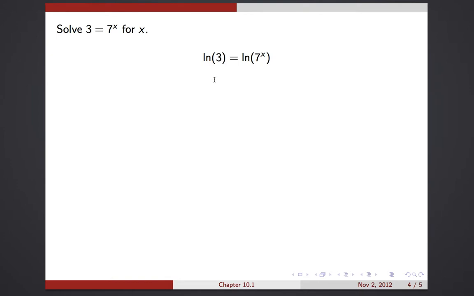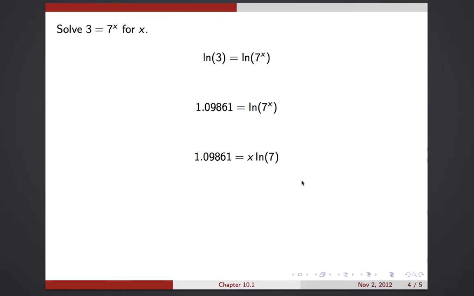Taking natural logs of both sides, what does that do? Well, first let me just evaluate natural log of 3. That's just a matter of entering it into your calculator. On the right-hand side, though, remember what logs do to exponents. They allow you to bring the exponent down, and it used to be an exponent, now it's not. So the equation you started with, where the x was in an exponent, you now have an equation where the x is not in an exponent.